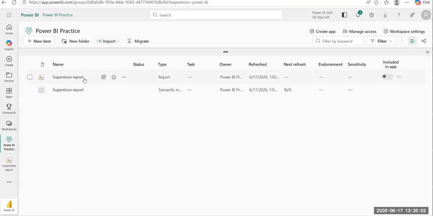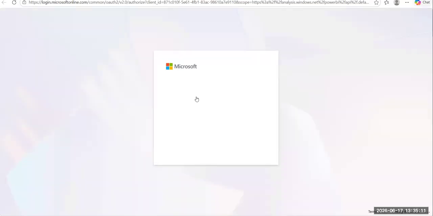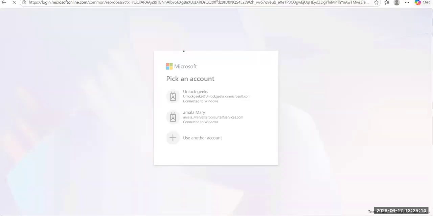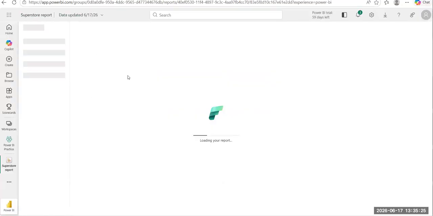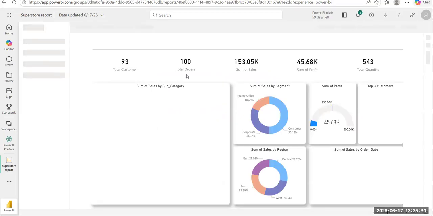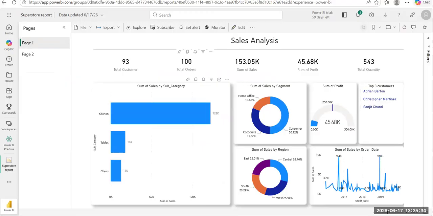It's published now. If you go to the report, you can see that in the service also the total order count is 100 here.